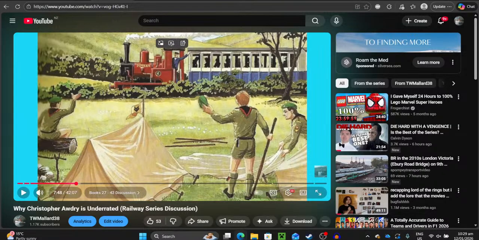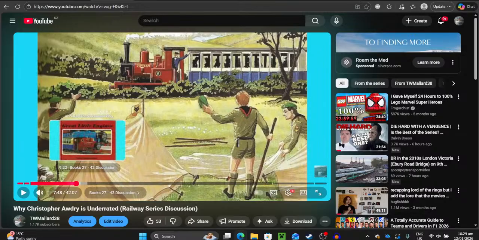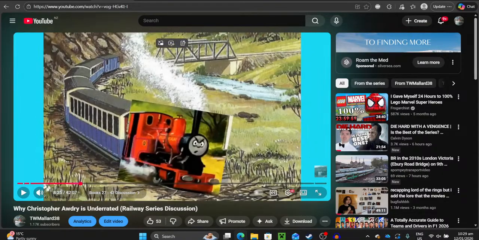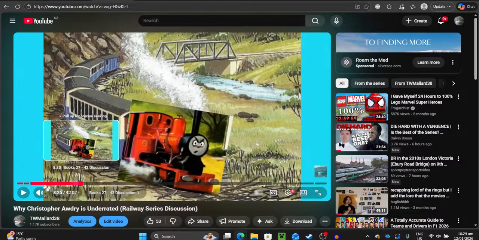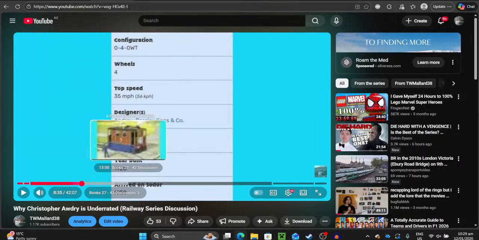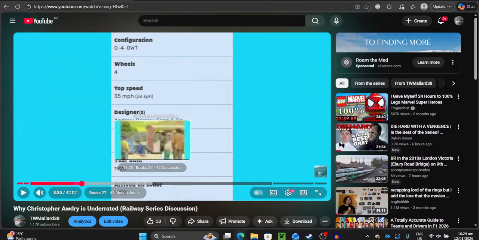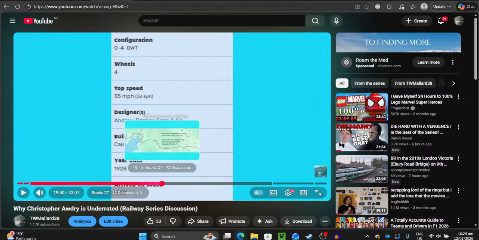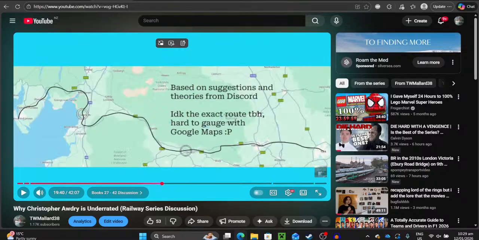Obviously, this is unironically a really great image. I really like side profiles of the engine sometimes. But I do think that they should have changed around the stories. Duncan should have got trapped in the brambles, and then Peter Sam should have been the one to go help the boys, because that just seems more in character for them. Duncan would be like, oh, I'm not going to get stuck in the brambles, and he does.